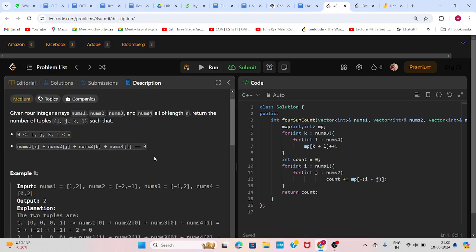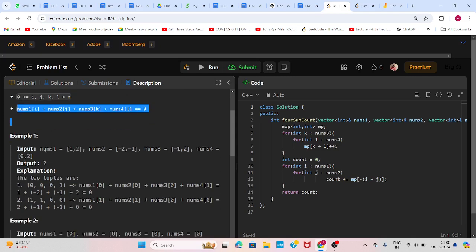So basically what we have to do is, we are given four arrays. We have to find one element from nums1, one element from nums2, and so on from all the arrays, in such a way that when we sum all four, it is equal to 0. If you understand this, that is the main thing.